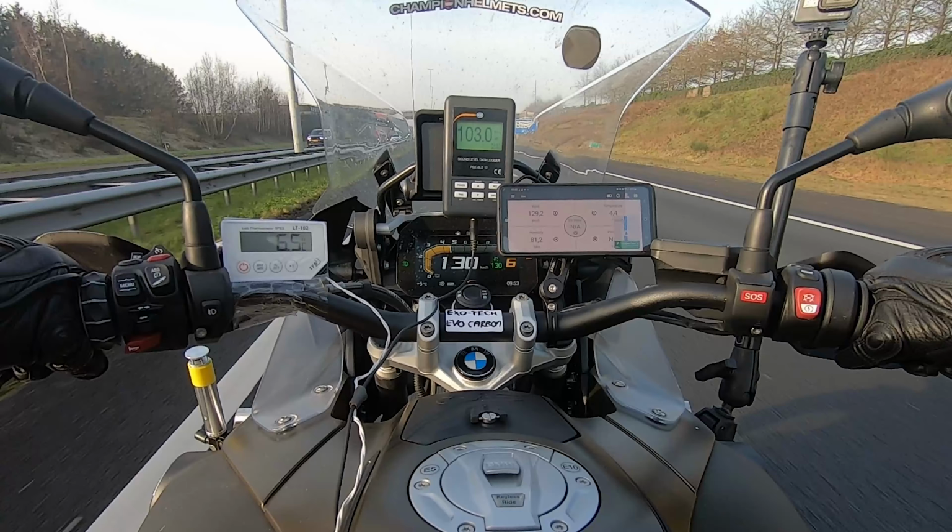That's all for material, let's move on to weight. Here we use a scale that is accurate to the gram. All helmets are weighed on the same scale in the size M without any additional features like a communication system installed. We run the results through our modular weight matrix to determine star scores.